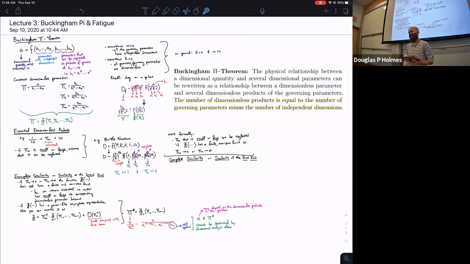Yeah, so it is. The challenge is that, in general, if you have something that you wish you could neglect, but you decide I'm going to keep it in there, there's usually a physical consequence to that. And we'll see that with this example of fatigue in a minute. And that physical consequence can be pretty severe. So the spoiler alert to the fatigue problem is, with the drag on a sphere, we talked about the ability to develop a kind of scale model. So I can do this in the lab, just keep pi fixed, and then I'll know what's going to happen to my much bigger sphere that I can't do, which is really useful.